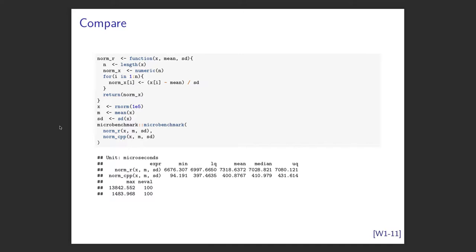But anyway, microbenchmark, you can see that it's not just, you know, a tenth of the speed. It's even more than that. As soon as you get anything big or huge, you really need Rcpp. So we can now get vectors in and out, we can get scalars in and out.